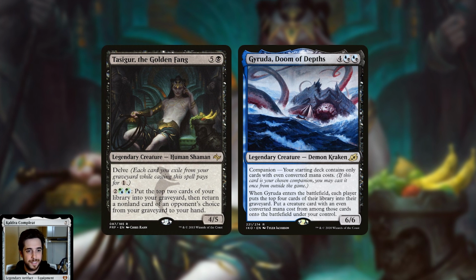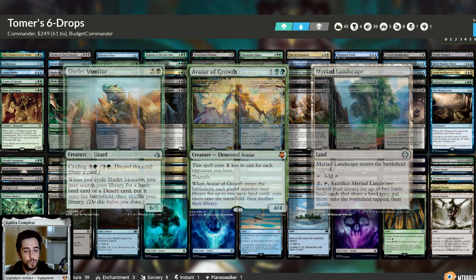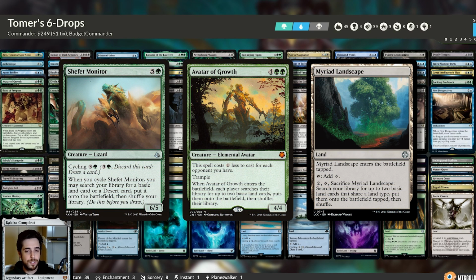So the leaders of this deck are the commander, Tasigur the Golden Fang, and I have a companion, Gyruda, Doom of Depths, because it's 6 mana, and obviously, since all my cards are 6 mana, I meet the companion restriction as well. So the deck is really sweet and really unique. The main conceit of this deck is that there are a lot of ways to ramp before turn 6, so I can start casting my 6 drops earlier than turn 6.